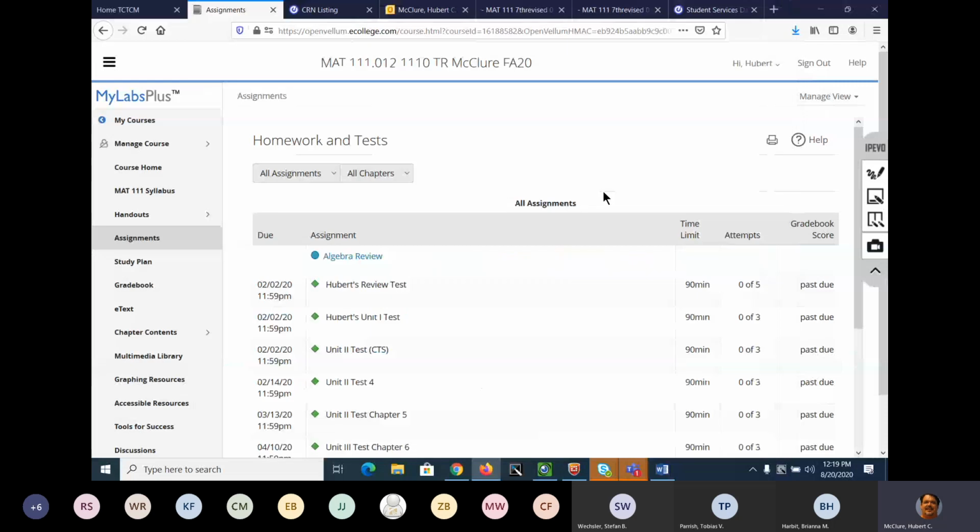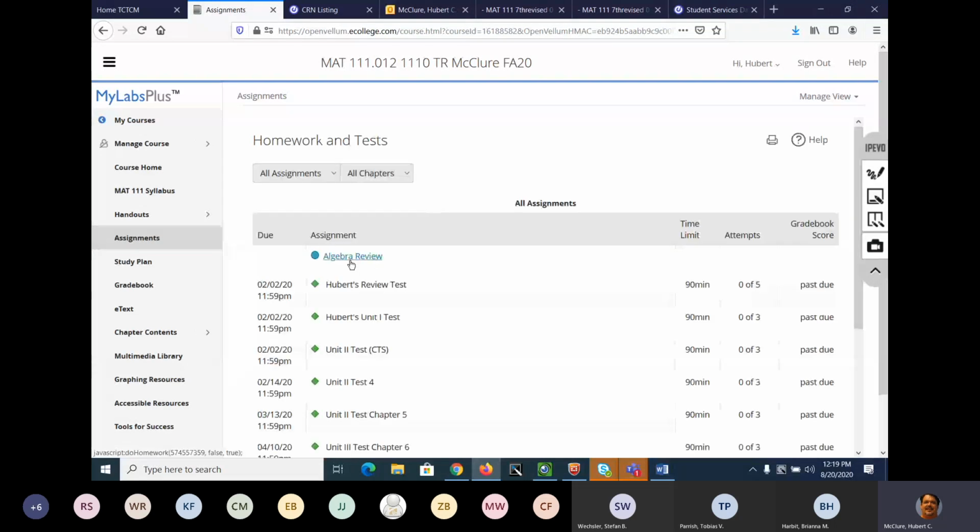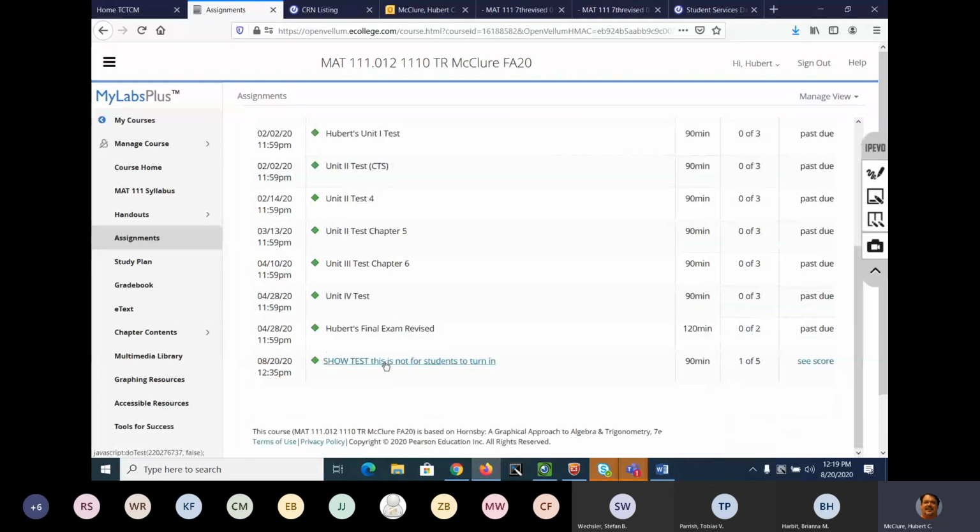Now the homework. So we're going to go to assignments, and I'm going to click on homework, or it should come up. Yeah, there it goes automatically to homework. If you can click on it, that means you can do it. I can't click on the review test. I can't click on any of these. And after 12:30, you're not going to be able to click on this. So please don't click on it, because it's not going to count. I'm going to delete that after class, if I remember to.